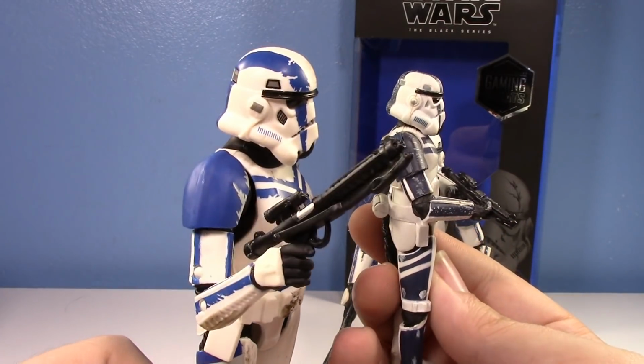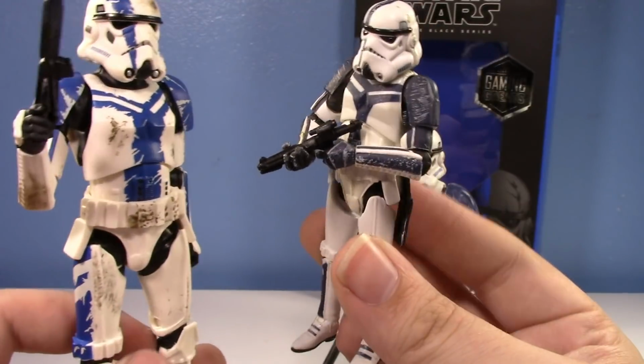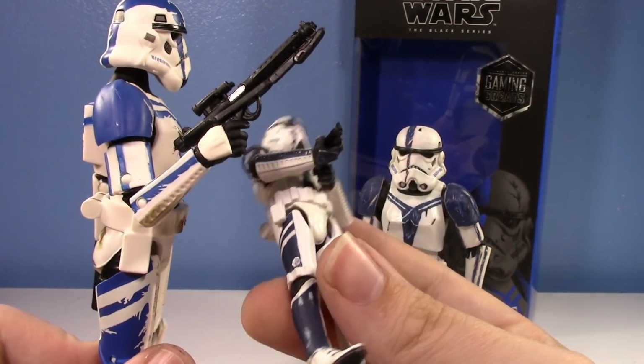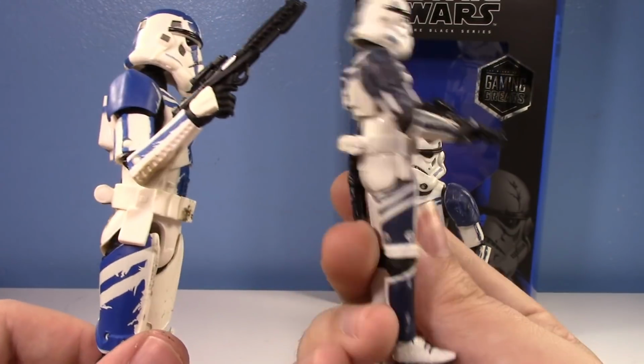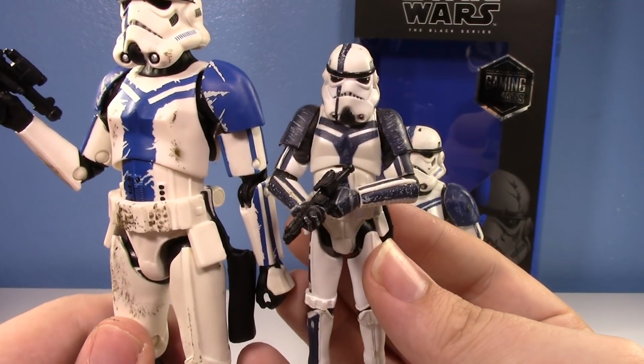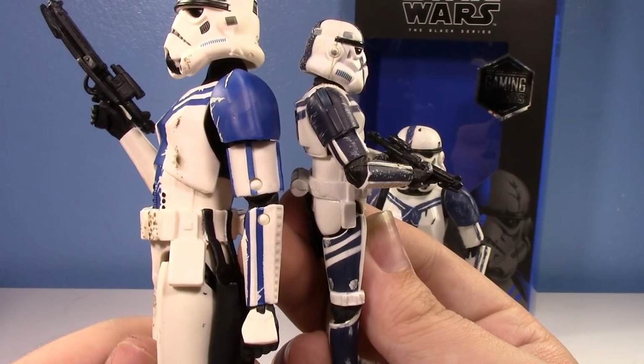You can see definitely darker blue. But like I established in my custom video talking about that, the paint apps are not very accurate on the 3 3/4 inch. I mean, they're not very inaccurate, but they're not entirely accurate. Like, you can see the arm, they basically inverted it right there at the bicep armor. They didn't get that right.